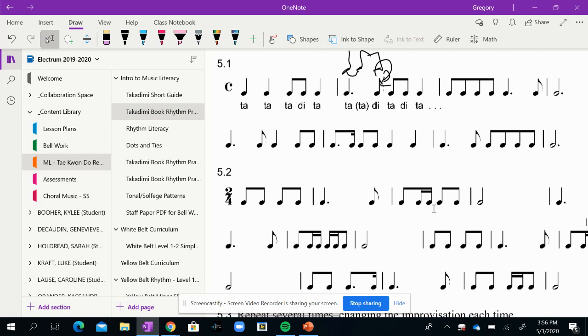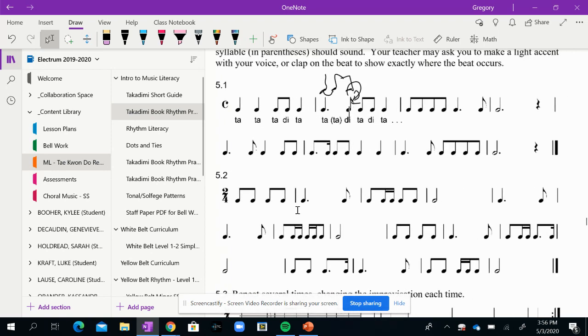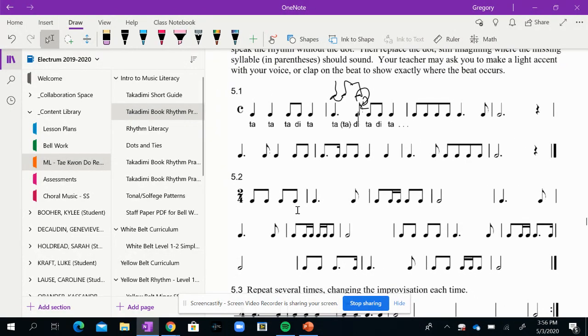So let's put 16th notes together with dotted quarters in exercise 5.2. We'll just do maybe the first line here, just for practice. 1, 2, ready, and here we go.